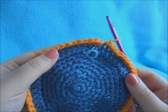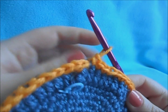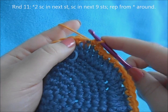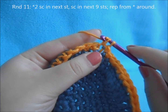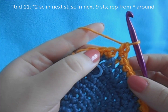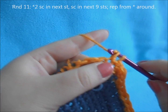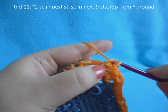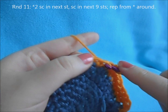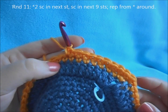So now you've finished your first round with your new color, and I think these 2 colors together look really nice. So now it's time for row 11. So you want to start off with 2 single crochets in your next stitch. And then we're going to work a single crochet in the next 9 stitches. And then you're just going to repeat that all the way around, and this will take our count up to 66.